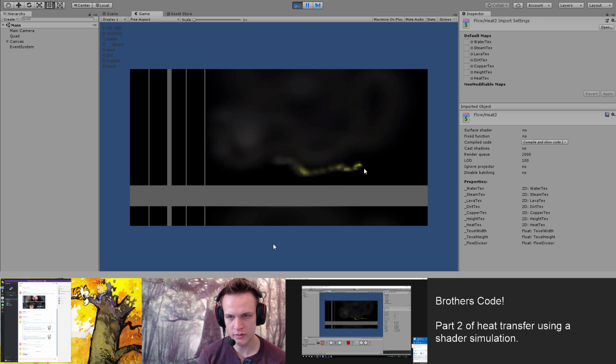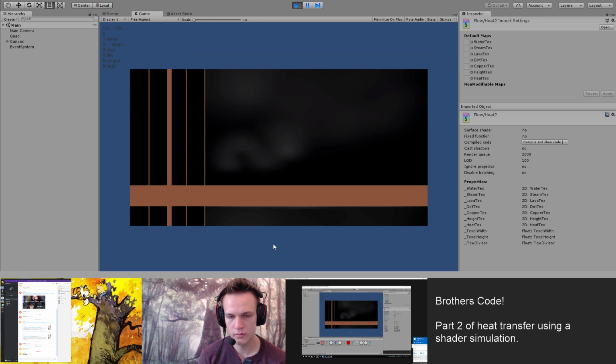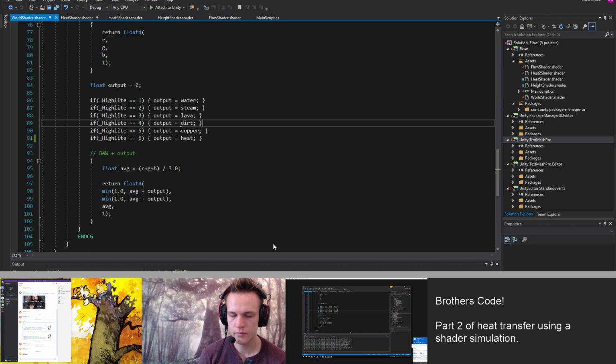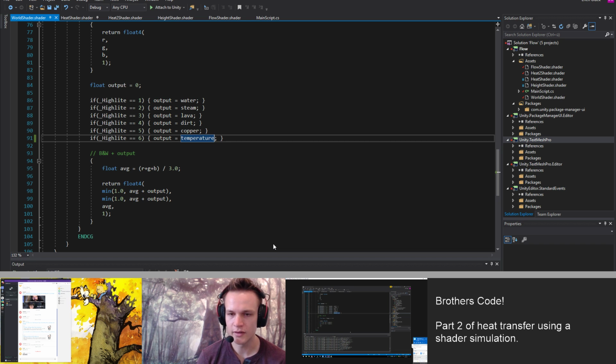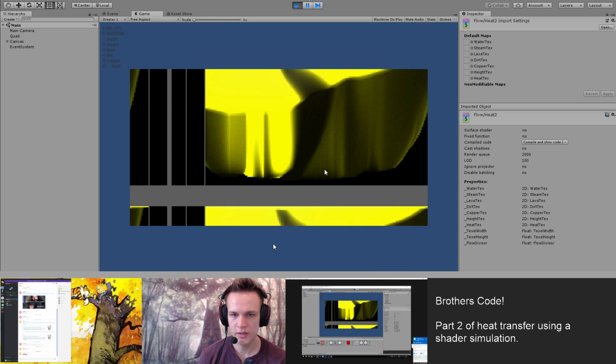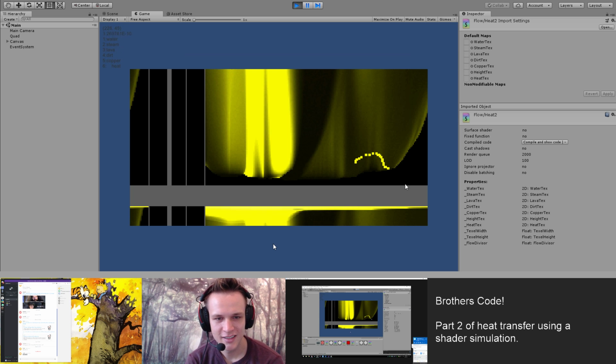Yeah, I don't know if this is going to do anything. Are we sampling heat now, or are we sampling temperature? I think we're visualizing heat. You're visualizing heat, yeah. Oh, right. Yeah, we should. And we can also look at the little indicator. Holy cow. Yeah. So empty space has a bunch of temperature.